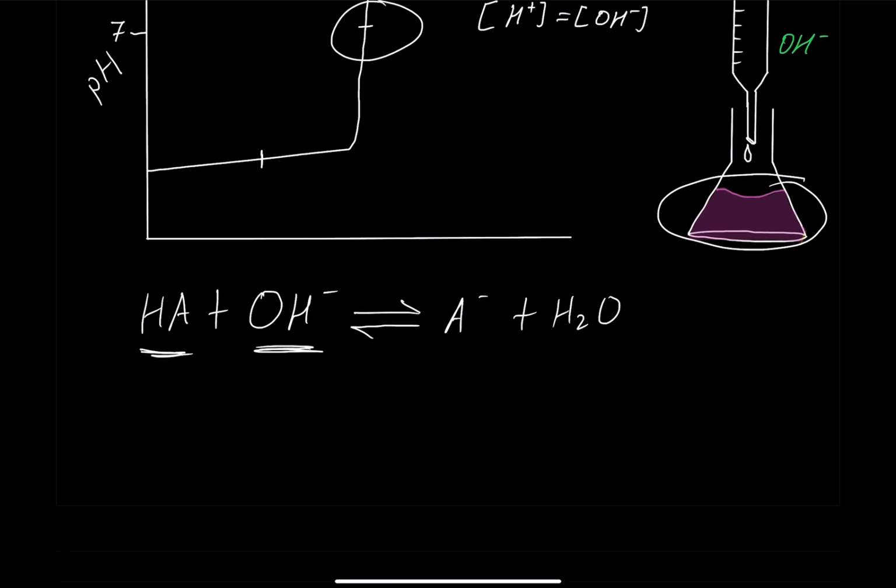The concentration of A minus, the number of moles of A minus, because it's a 1-to-1 mole ratio anyway, is determined by the concentration or moles of HA. However much HA there is determines our A minus concentration. The hydroxide concentration doesn't determine it. Remember, the hydroxide is in excess. We can have as much OH minus as we like, but if we only have one HA, that's not going to increase the amount of A minus.